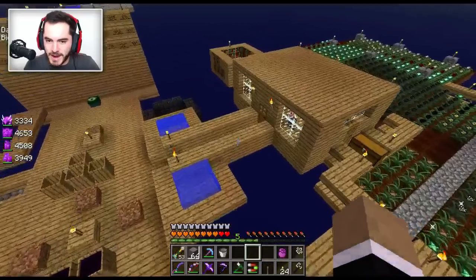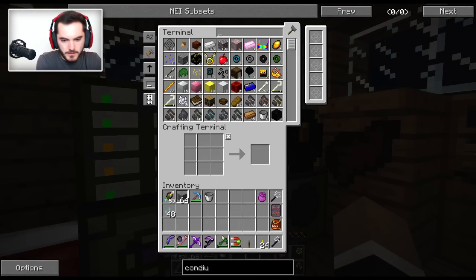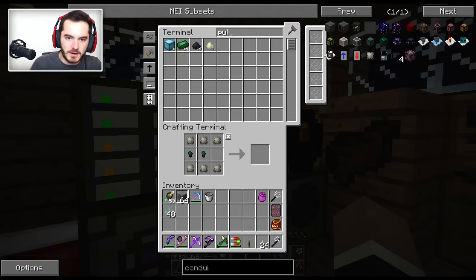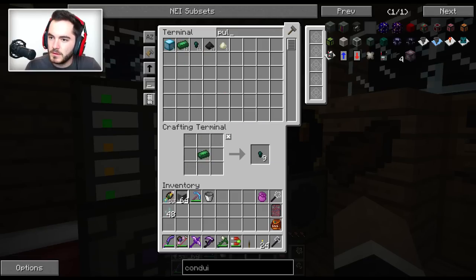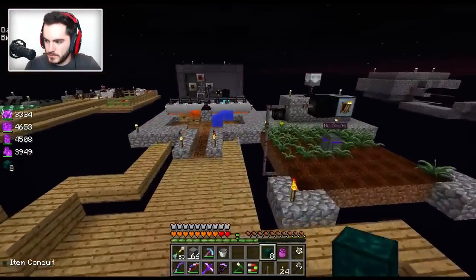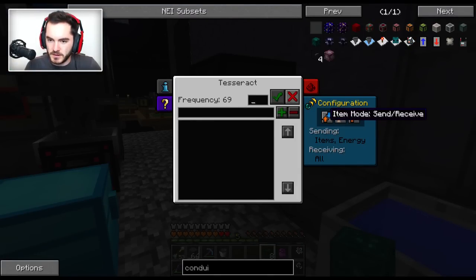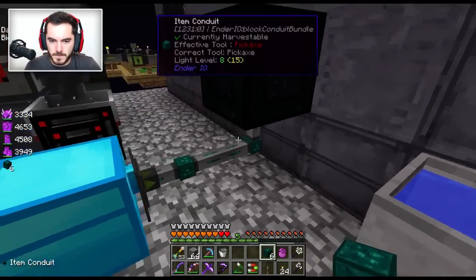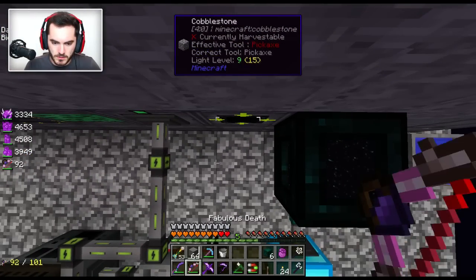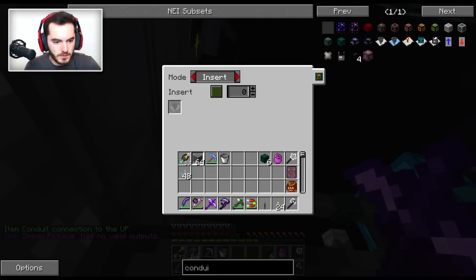So I guess I need an item conduit, don't I? Yeah. What time is it? It was 1:45. Okay, I'll make a conduit really quick because I think I have everything I need to do that. So item conduit, pulsating iron nuggets. Pulsating iron. Well, that's easy enough. Okay, so here's the idea. I guess we're gonna do configuration, fluid mode, item mode, send and receive. Extract, good, that's great. What are you on? And you need to be on insert. Okay.